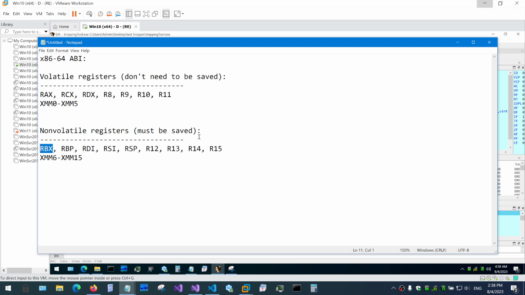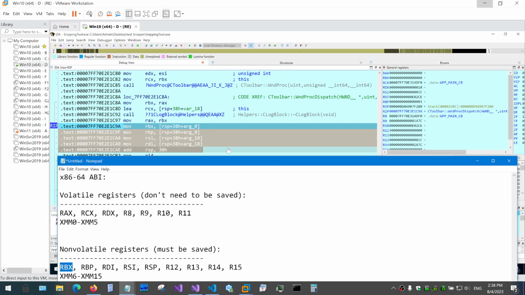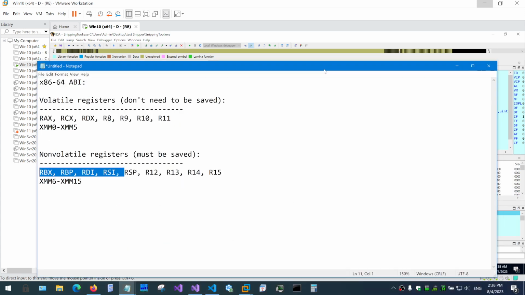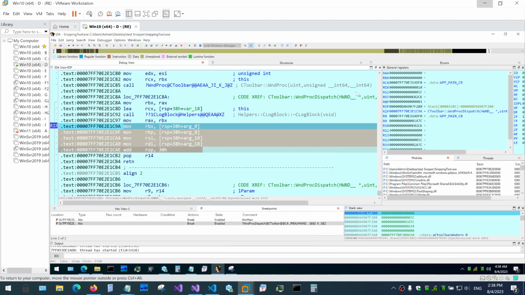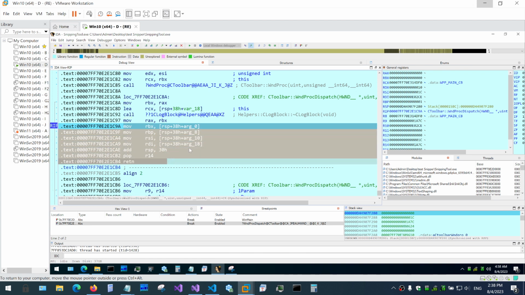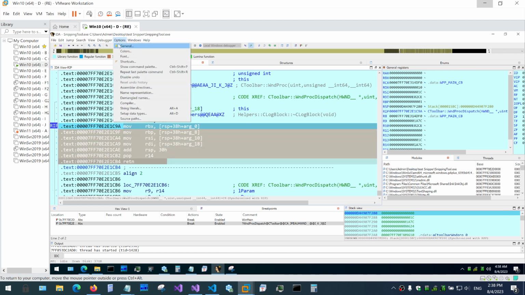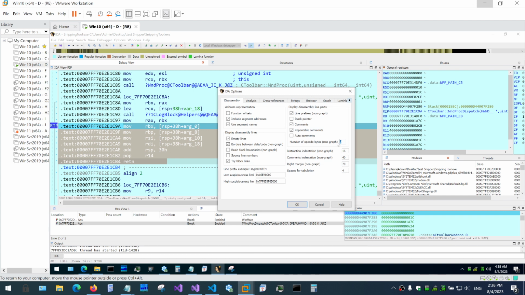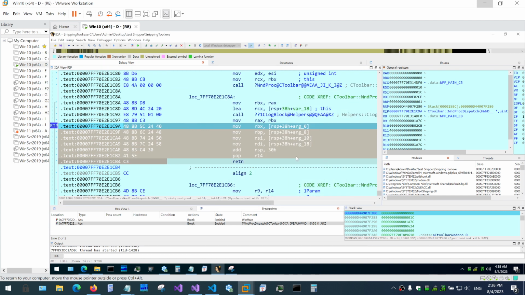So what they're doing here, as you can see, rbx, rbp, rsi, rdi, they're right here, part of the non-volatile registers. They are restoring them before actually restoring the stack and restoring the value of R14 and returning. So this is where we will actually put our patch. Before we can do that, let's see how it looks in the machine code.